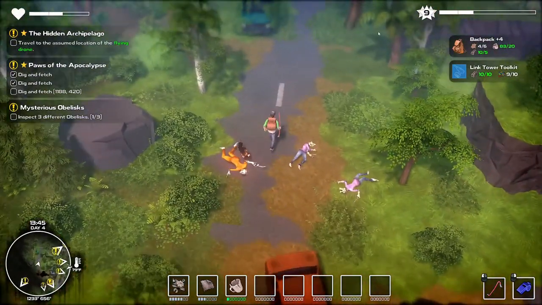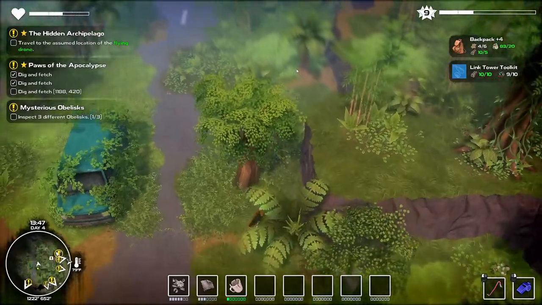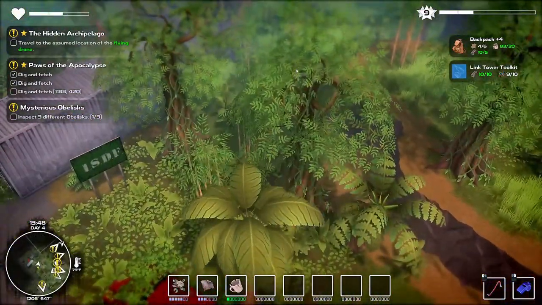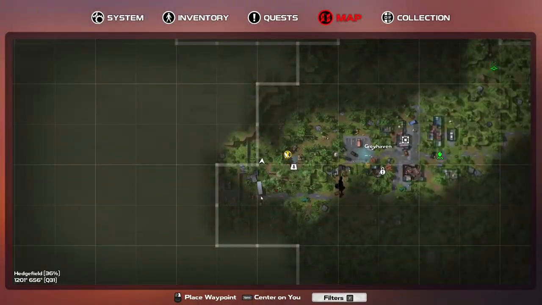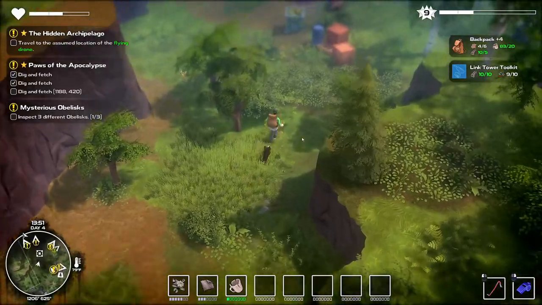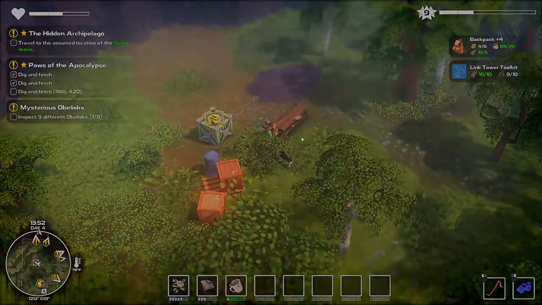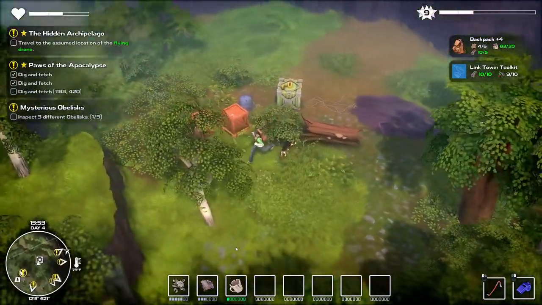I like having the pet. He makes it so good. Me and Corgi, we can take on the world. Another time thing, there's gotta be a campfire close by. But there's one down here.